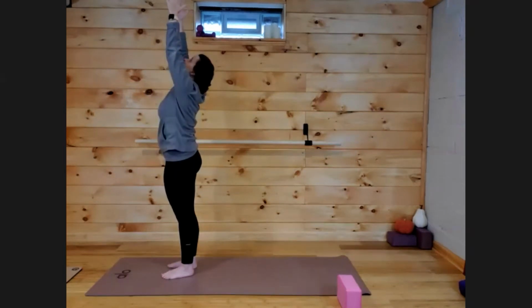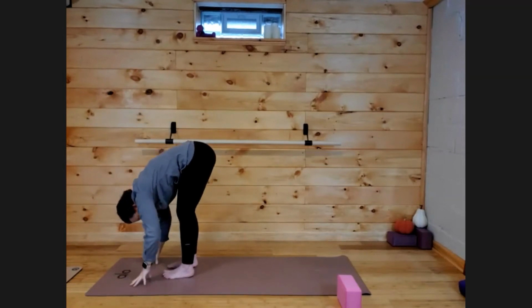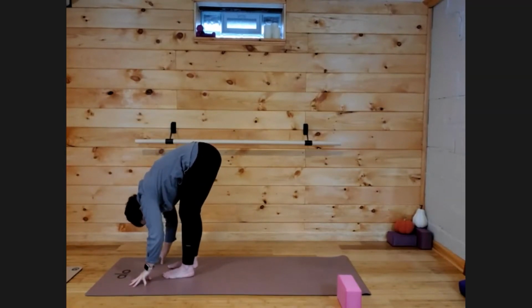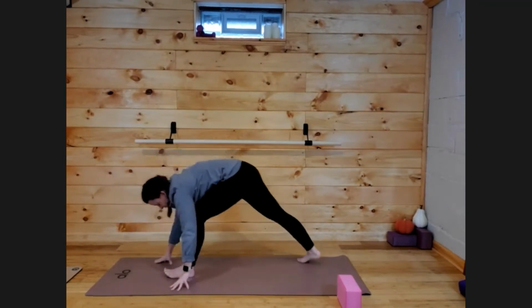Inhale, reach all the way up, press palms together. Exhale, draw the hands down, fold over the legs. Nice big forward fold. Inhale, flat back. Exhale, we're gonna step back with the right foot. Find your way to warrior one.